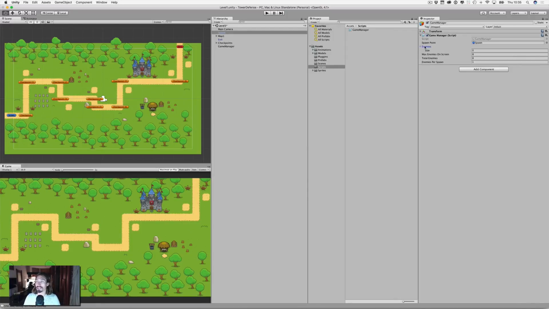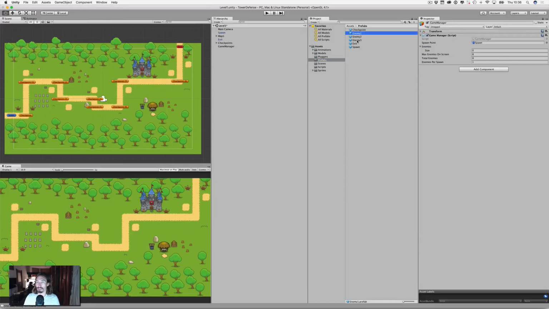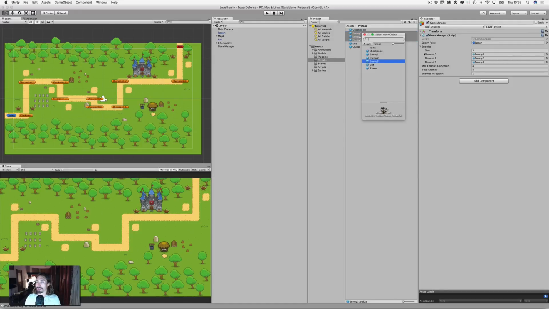All right, so enemies is an empty array, right? You see 0 here. Let's go to prefabs. This is where we would highlight all of our enemy prefabs, and we can just drag them right on top of the enemy label, and you'll see the plus sign and let go. And there we go. So we have enemy 1, 2, and 3. And I don't like how these added because I want to know that enemy 1 is in the 0 position. So go ahead and hit this right arrow and let's click enemy 1, and enemy 2 is right, obviously, and then enemy 3 here. All right, so there we go.